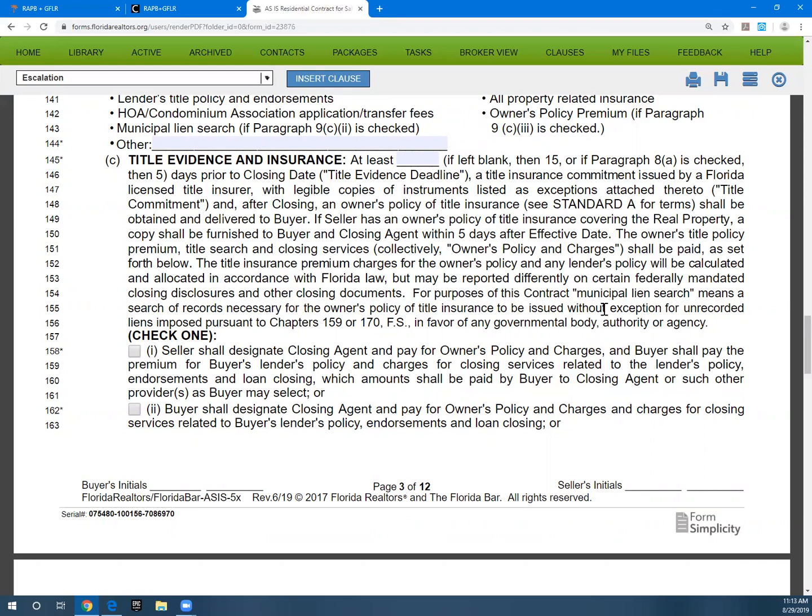Does the seller ever have anything to do with securing a title commitment? Title company does it. Does the seller ever really get notified or get a copy of that? Does the buyer ever get a copy of that? Hardly ever. You've got to pay attention to this.